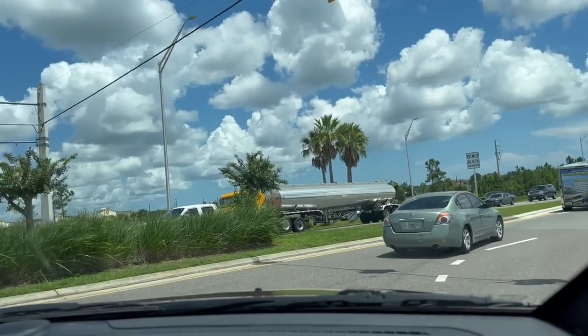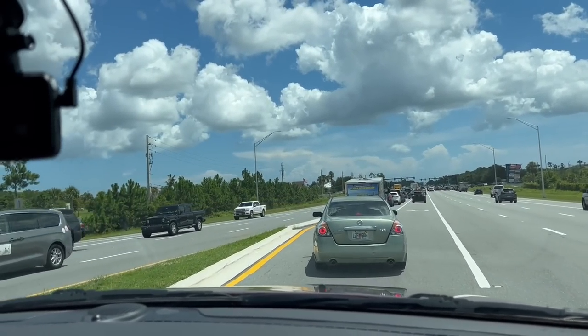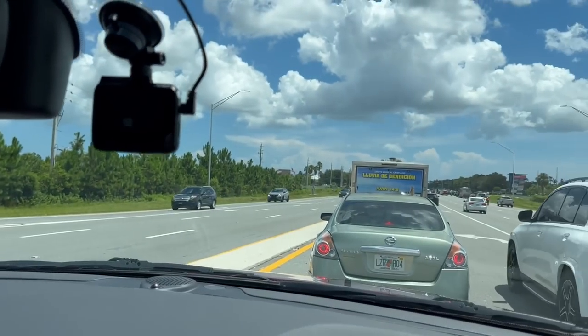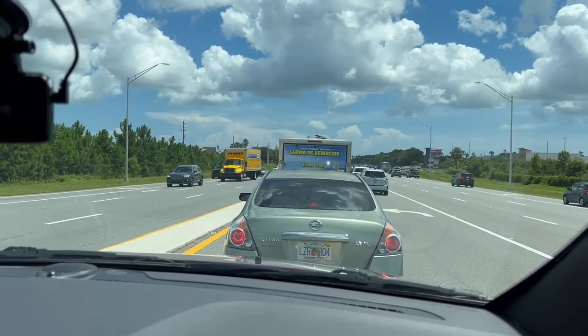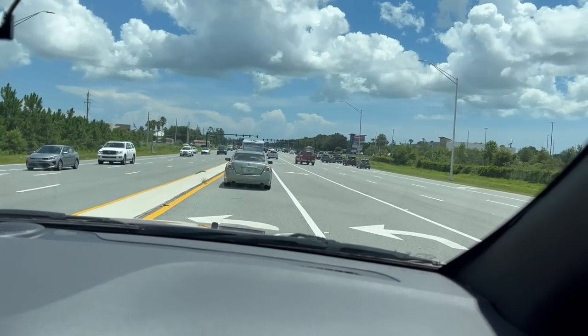Turning right onto LPGA Boulevard, and now left into Buc-ee's with everybody else. Oh my goodness, this is kind of crazy coming in here. It's a huge place. I knew it was huge, but there's just so much going in and out. I guess this is a really great example of if you build it, they will come. Yeah, and if you build it, build bigger parking, I think is what that's going to be.